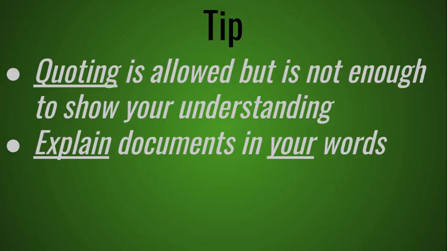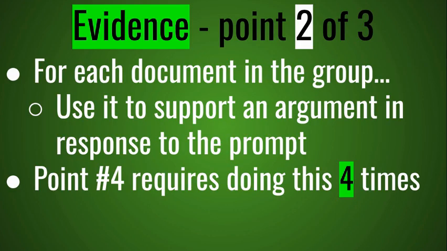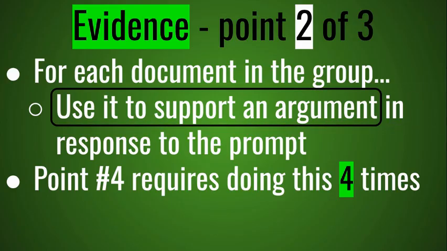That's got to be your own words. So in a way, quoting is sort of putting it on a tee so that you can hit it. But you've got to still do the hitting yourself. Quoting is not proof of understanding. So explain it in your own words. In addition to explaining the content of a particular document, we also need to use that document to support an argument. So we describe the content of a document and then use it, and describe another one and use it.